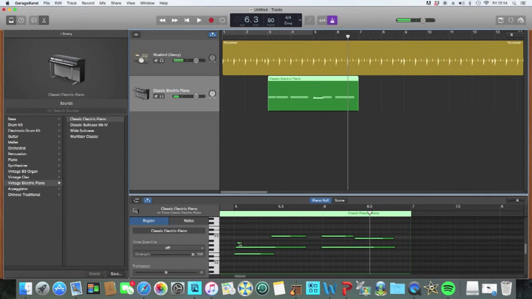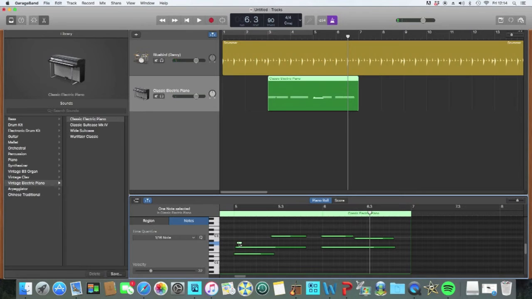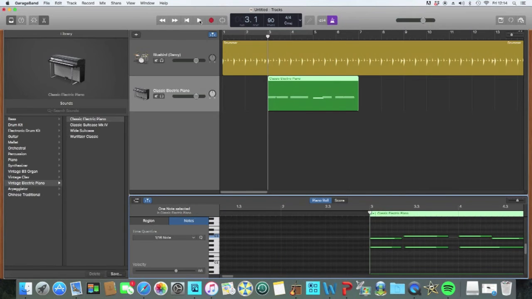So I don't know what that little note is, so once it's highlighted I can right click on it and I can cut it, or delete it, but I can cut it. This one isn't quite lined up with this one, so by hovering over it and getting that symbol again, I can just drag it, so now it's lined up with that. This one seemed a bit quiet, so having highlighted it, I can just drag up the velocity, and we'll have a little listen and see how that sounds now.